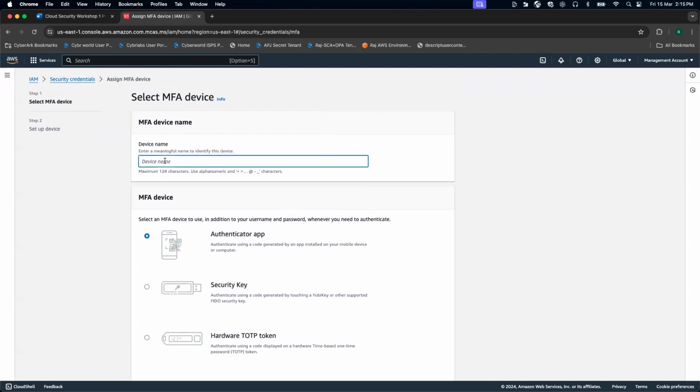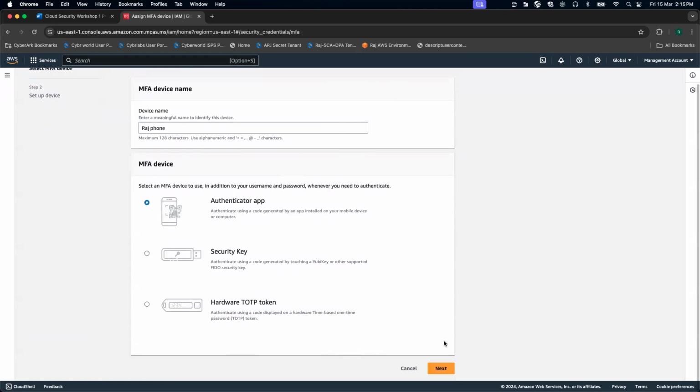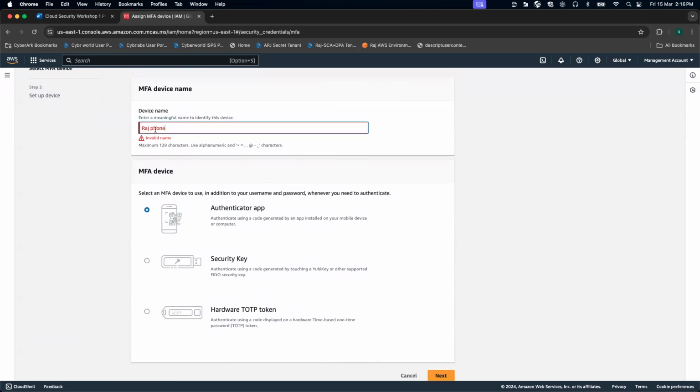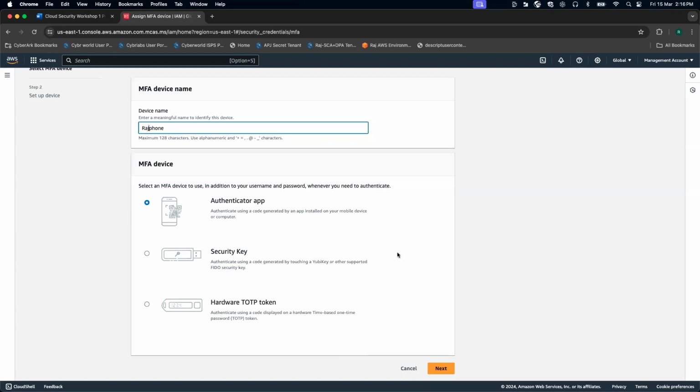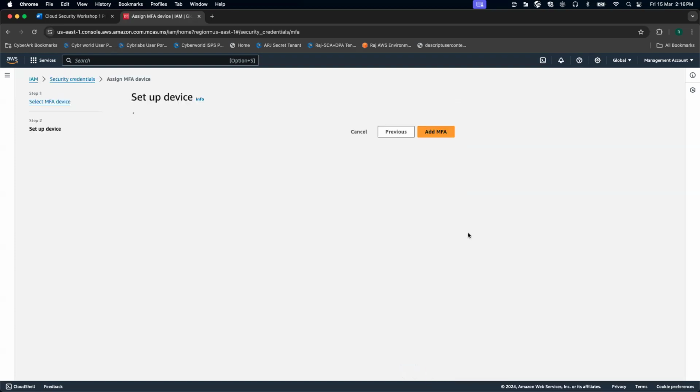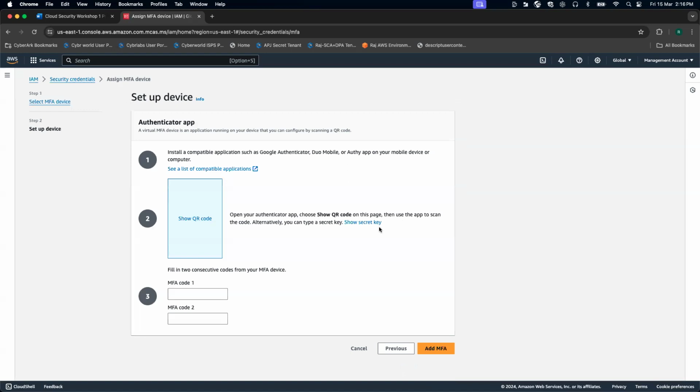I'm going to name it Raj phone, authenticator app. Then I'm going to use my Google Authenticator.